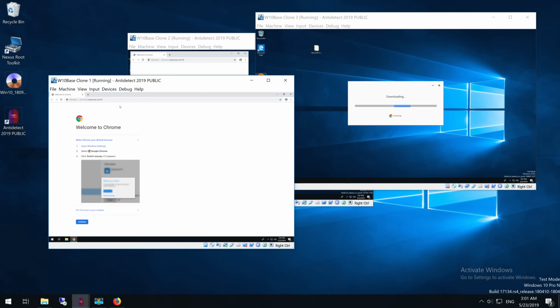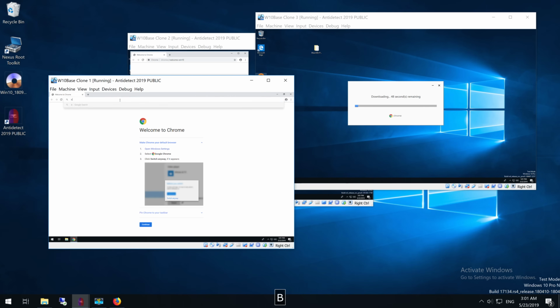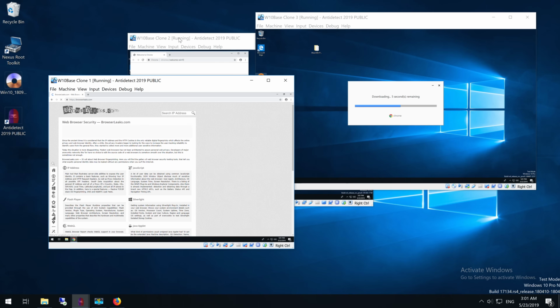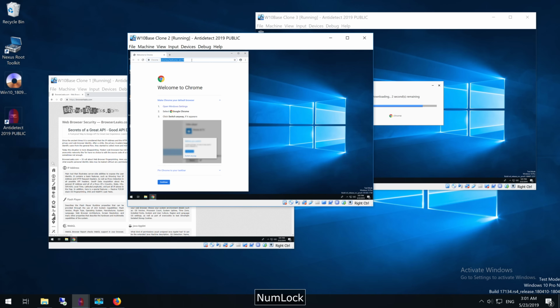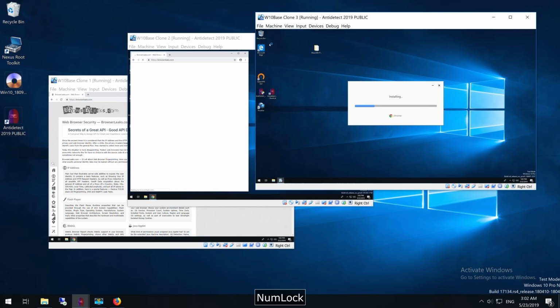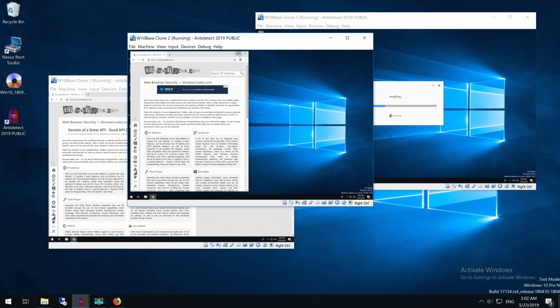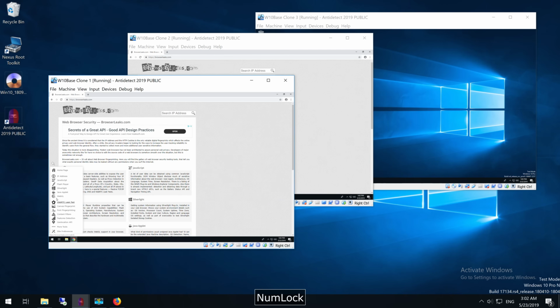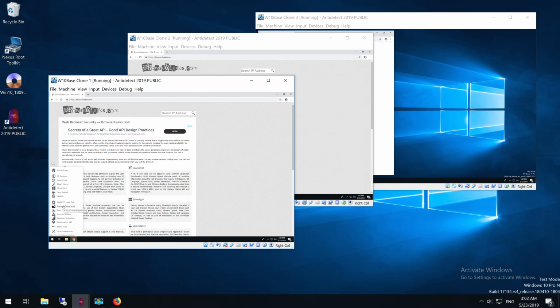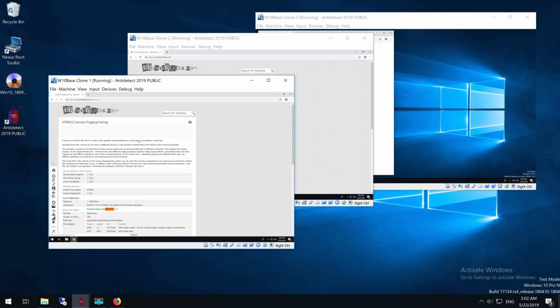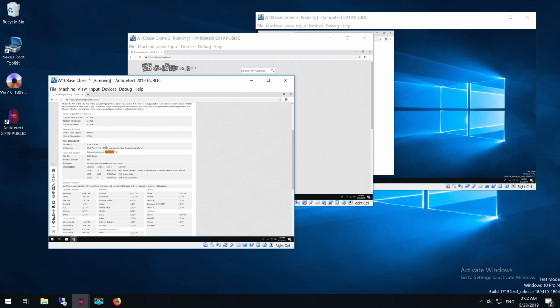We go to the website named Browser Leaks, browserleaks.com. The same here. And here it has not loaded. So now we will check our first fingerprint. It will be the canvas fingerprint. We check it here on the first clone.